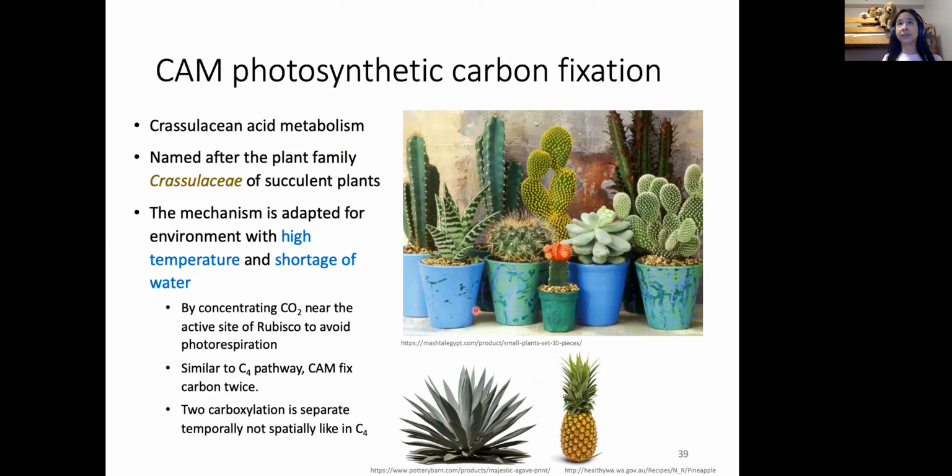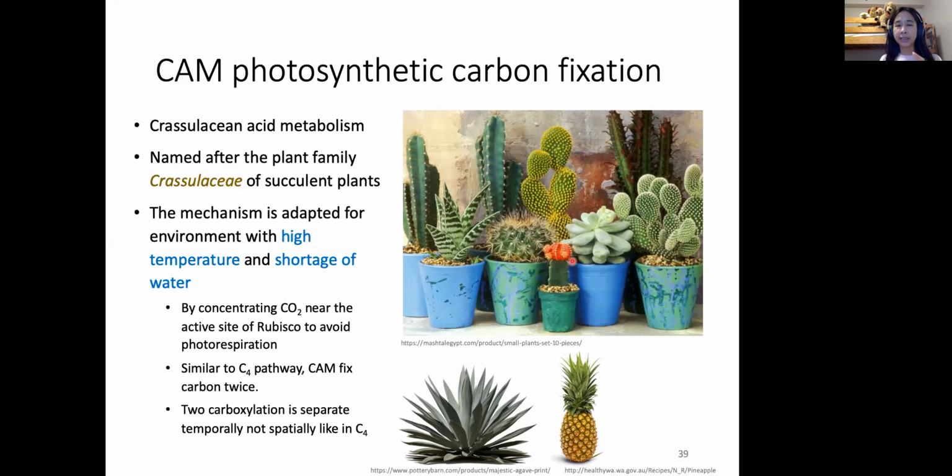These plants mostly stay in very dry areas. They need just very little water, mostly in deserts, where plants need to conserve moisture or water from drying out because they don't have much water available.